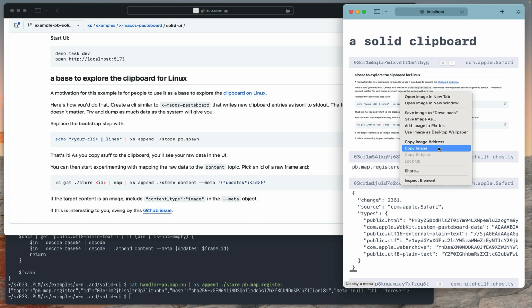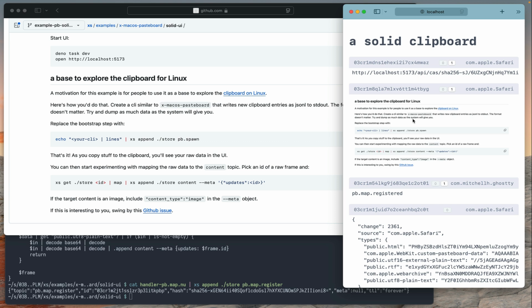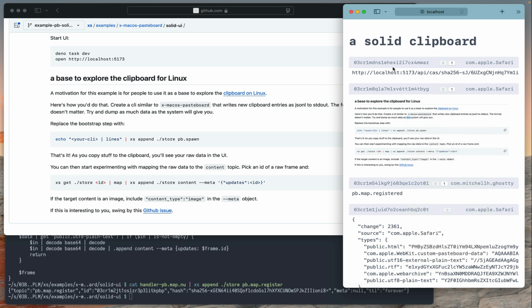But here we go. This is going to go really slow because, anyway, here we go. Copy, copy, copy. It's taking a while. What's taking so long? When you copy an image this way, macOS does not put a PNG on the clipboard.